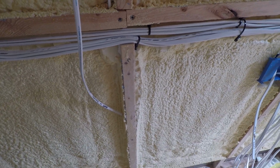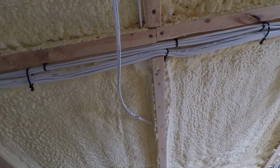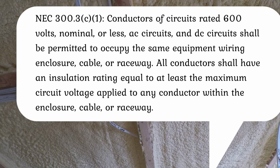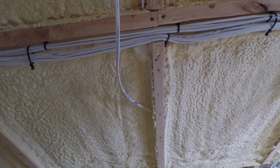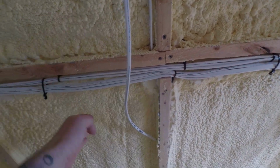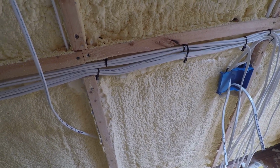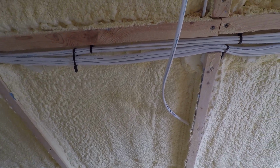I was initially worried about DC and AC wires being close to each other and causing interference, but I found a section in the NEC that said if they're rated for the same voltage, they should be fine. They can be run in the same conduit. So these are sheathed really well and marine grade, and they are DC and AC all rated for the same voltage, so should be fine. Hopefully I don't have any issues with them running next to each other, because I read something that one can induce current in the other.